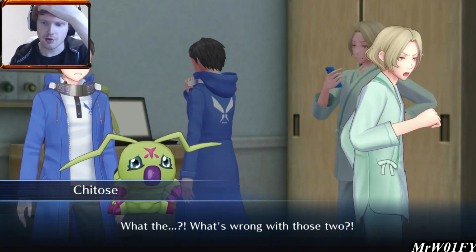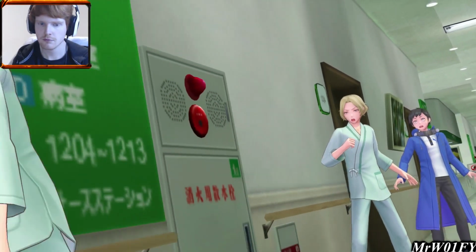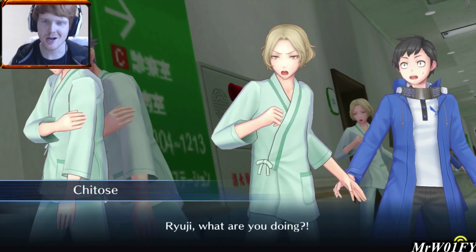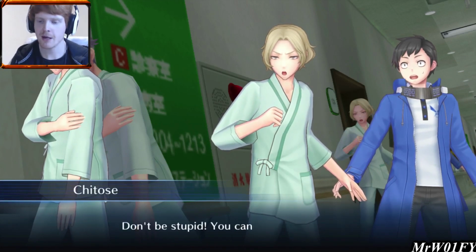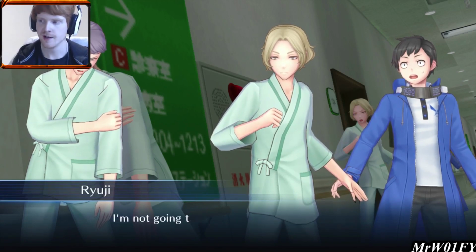What the? What's wrong with those two? Who two? Who's he talking about? He's talking about Reggie? Reggie's like, I'm going. See you later. Try and stop me. What are you doing? I've made up my mind. I'm going to save Erika. Oh my god, somebody get Reggie a wheelchair and a handgun.